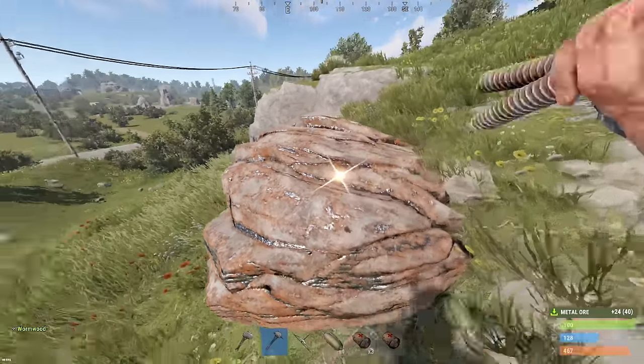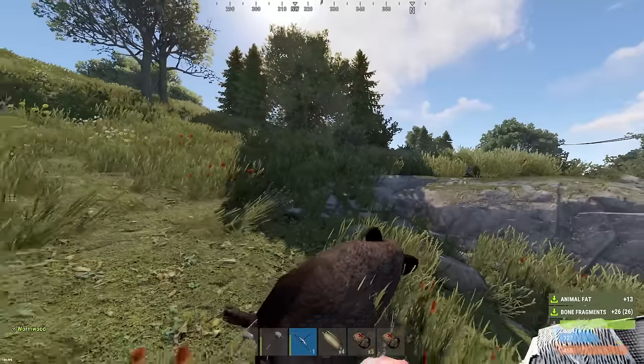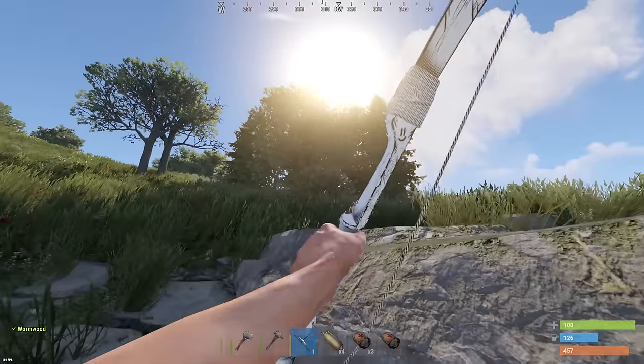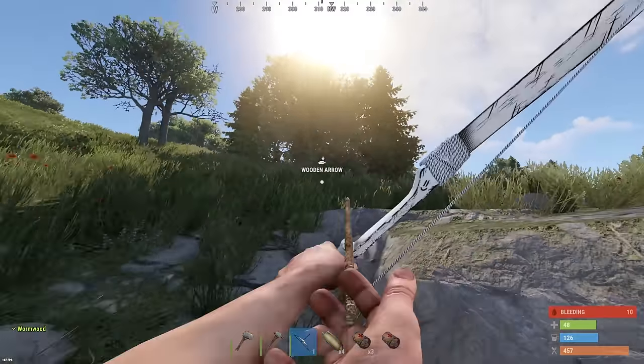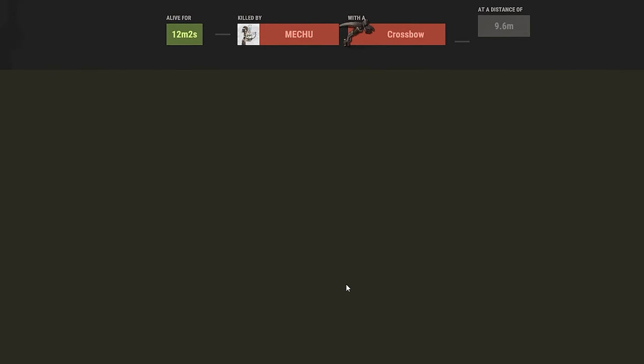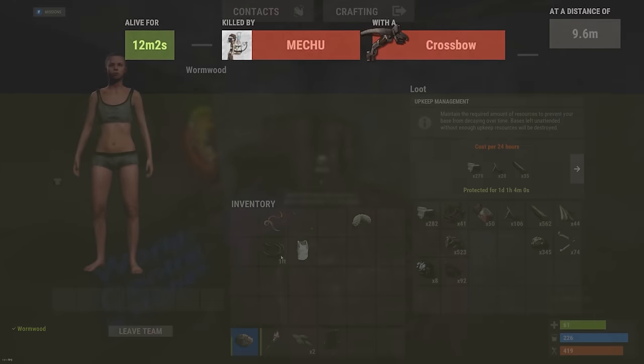Alright, so things are moving forward for us. We've got a base down, we know who our neighbours are. But, unfortunately, things are not all smooth sailing. Because as you can see right here, I lost a bow fight to this man named Meku. Good crossbow skills, mate.